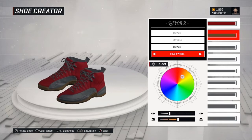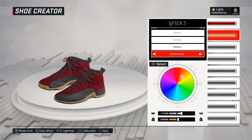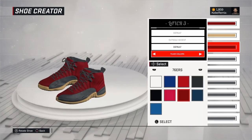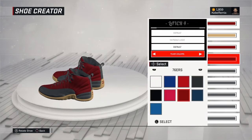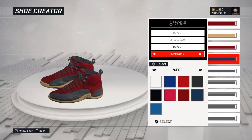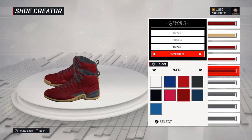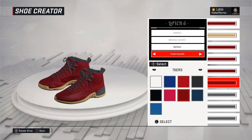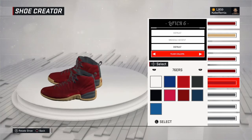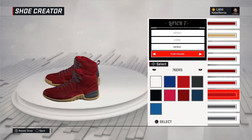You gotta put it down there and fade it out a little bit to get that gum-type color. Most of the other colors are just gonna be dark red. Just know you don't want to trip about it being a certain type of red — it's that dark 76ers red. I'll switch through them to see which one looks best, but it's all dark red except this one point, which is the brighter red 76ers color, because that's how it looks in the picture.